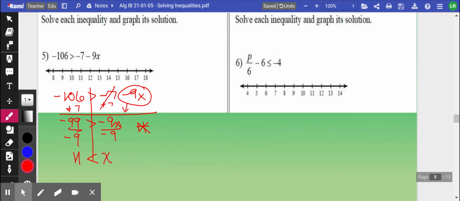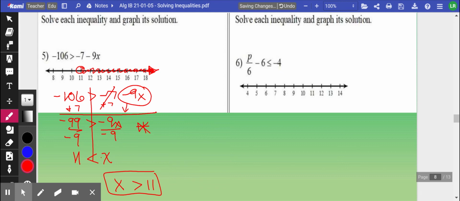That's what I should have to start. That is the correct answer. Now, I need to adjust that. I want my x on the left and my 11 on the right. Right? Eating the x, eating the x. So I should have an open dot on 11, and it should be shaded going to the right. Okay? Be very careful with that part, okay, when we're adjusting it.